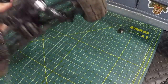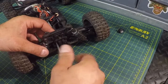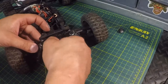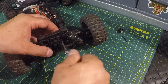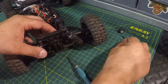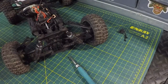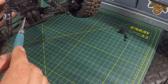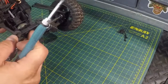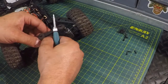We're going to take off the shock tower. I'll undo the screws here to see if we can make that work. Taking out these screws is going to undo the top of the suspension arms — they just pop out and we can turn them to the side. Now we're going to take the shock tower off and get these two screws out. The shock tower has four screws — one, two, three, four — and that'll release it. Shock tower has been released.